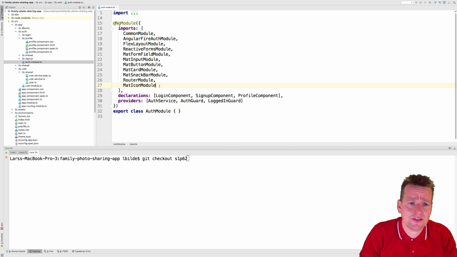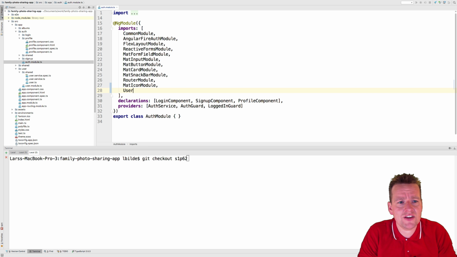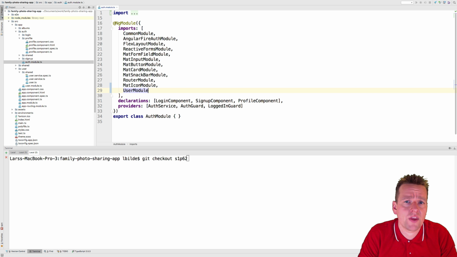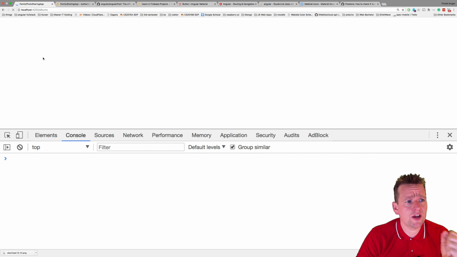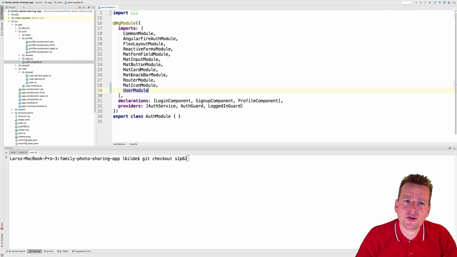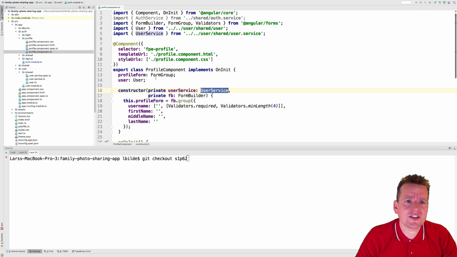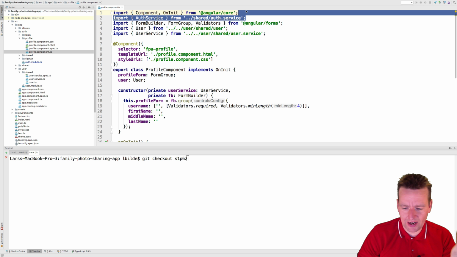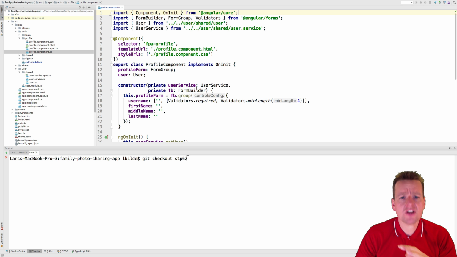The easy fix that you guys could probably figure out pretty easy is to just add the user module right here. That will fix the problem. It'll go away and now I can actually start using my profile page again. Sweet. But is that the right choice? Since the profile page is not using anything from the authentication service. This is just an old thing that I added. Let's just remove it, because it's not using anything from there.